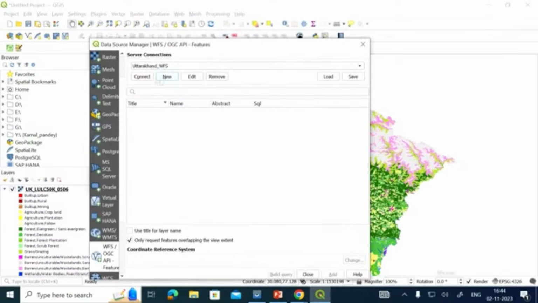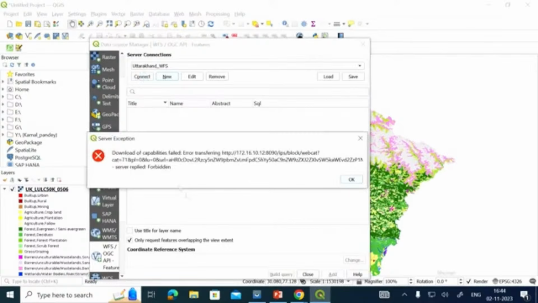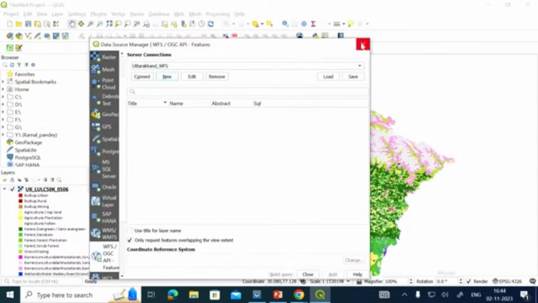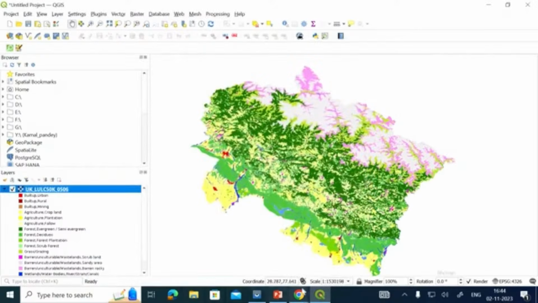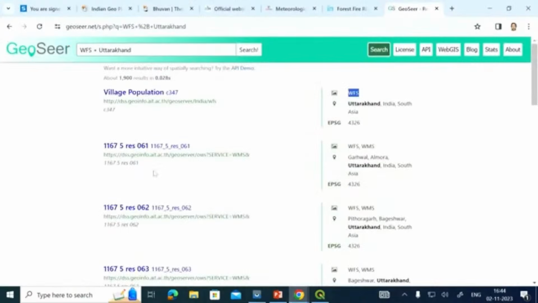It is connected. Now just click on connect here. So it is giving some error here, since you can see that the download of the capability failed, error transferring. The possible reason is that the server is not available for me, since you can see here this is HTTP only.